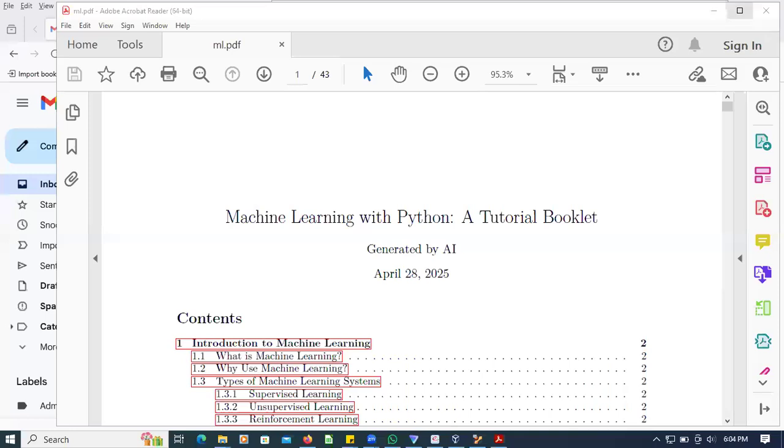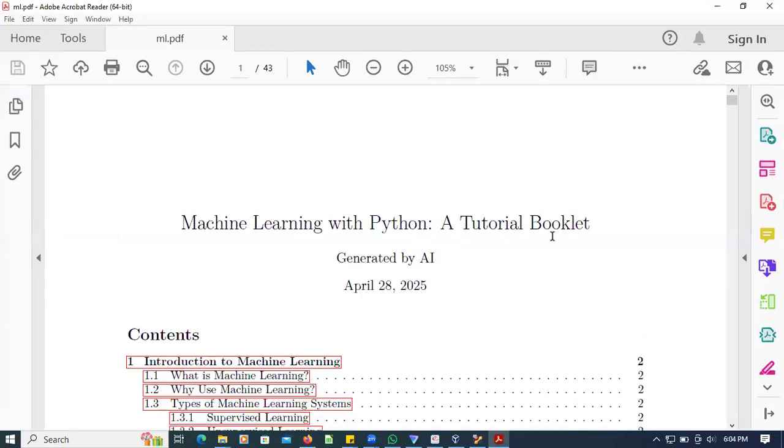So let's fit the width. Okay. And then I can share my screen with you. I think everybody can see my screen, right? Yes. Okay. So it's machine learning with Python, a tutorial booklet.